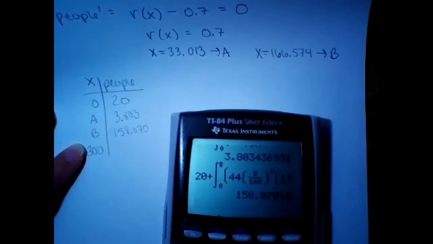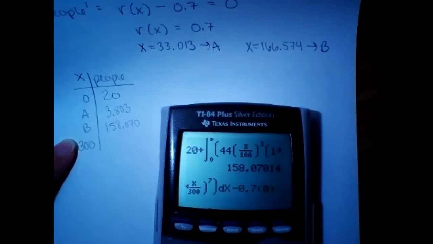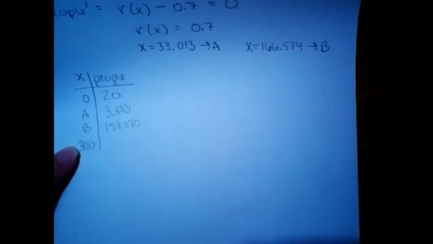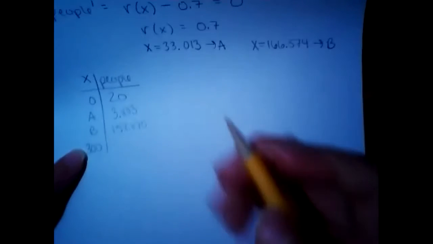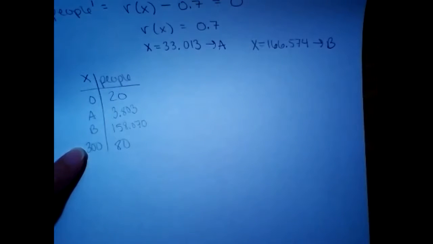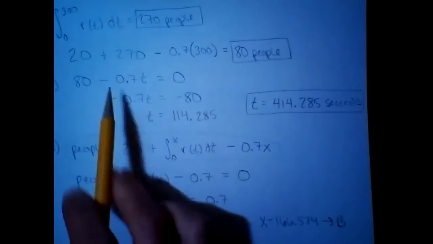And then once again, I'm going to bring it back again and change the B's to 300s. And so that gives us 80. Wait, that shouldn't be 80. Hold on a second. Oh, wait, yes, it is. We already did that from up here. Sorry, I knew that was going to be 80 people. I shouldn't have bothered typing it again. We already did that one.